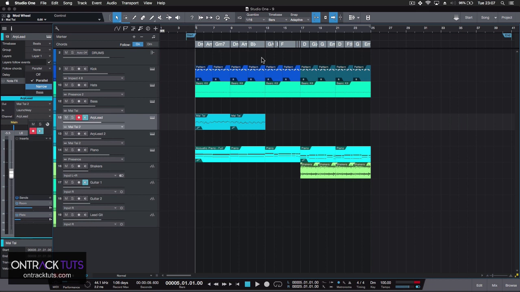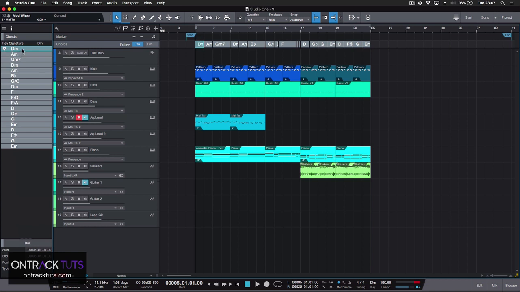You saw up to this B flat over here, and this is sort of my verse section. I've also added in a little bit of a pre-chorus and then into what is going to be my chorus section over here. If I click on the chord track, you can see the chords that are now within that song. Let me just play this through for you, and then I'll show you how to build up the bass part.